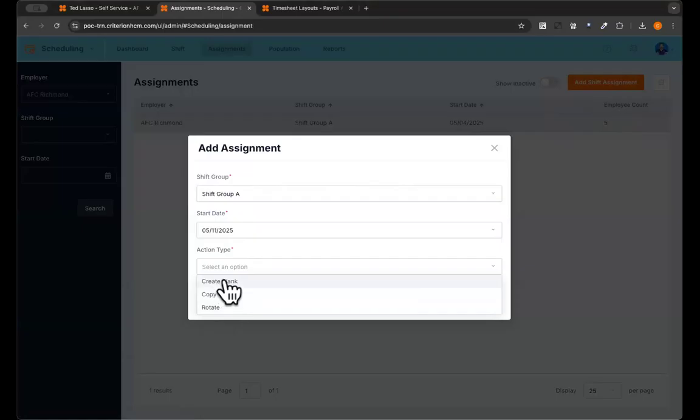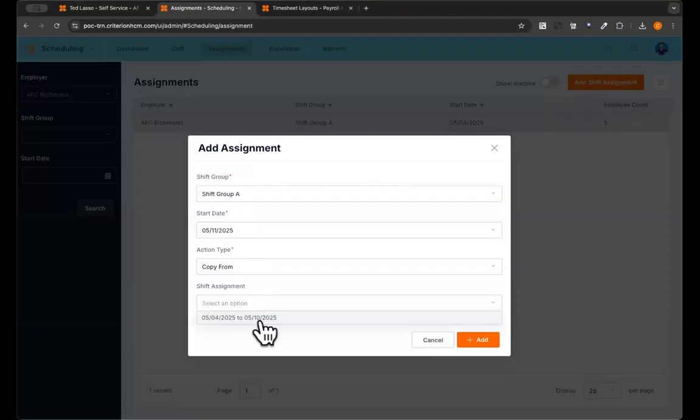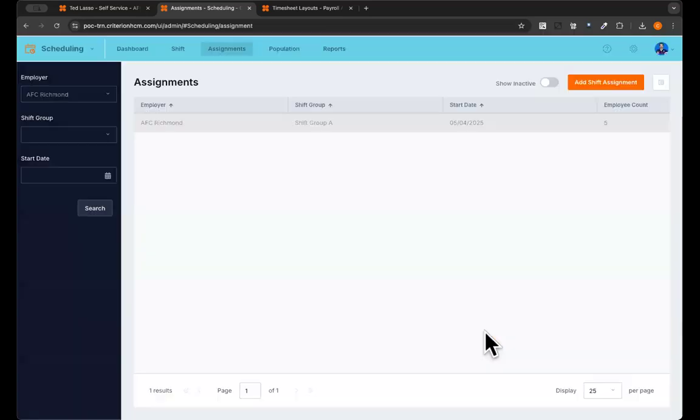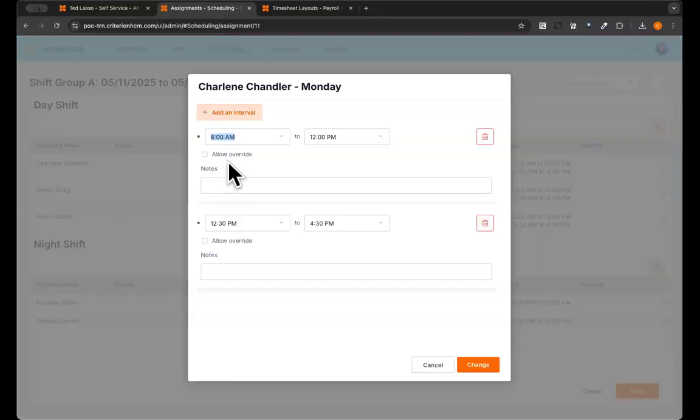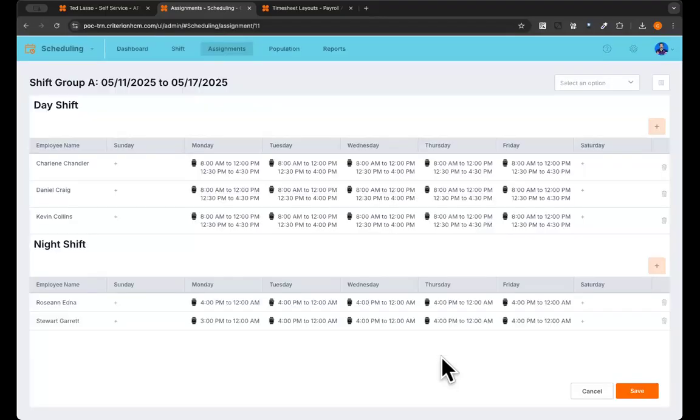Do I want to start with a blank slate like I just did? Do I want to copy from a prior schedule and then edit it? And as I mentioned, if I did the rotation, do I actually want it to rotate? I don't have it set up, so that won't do anything. But if I did, it can rotate it. All right. And so now it brings up the schedule for 5/11 through 5/17, and it kept everything, including that edit, because I told it to copy what was there, not to go back to the defaults, but to copy. That would include also the overrides. If I did overrides, I can copy everything down.